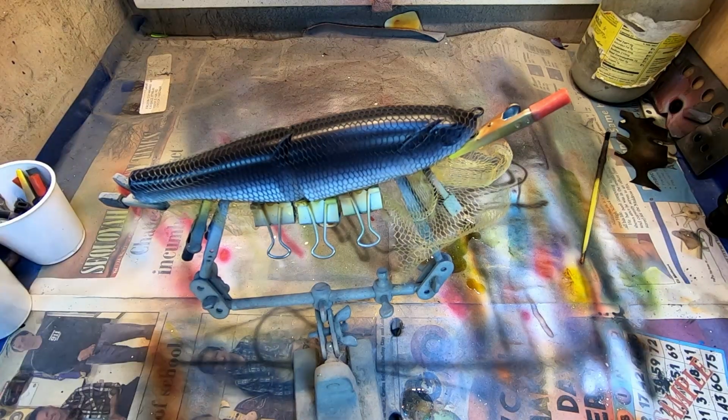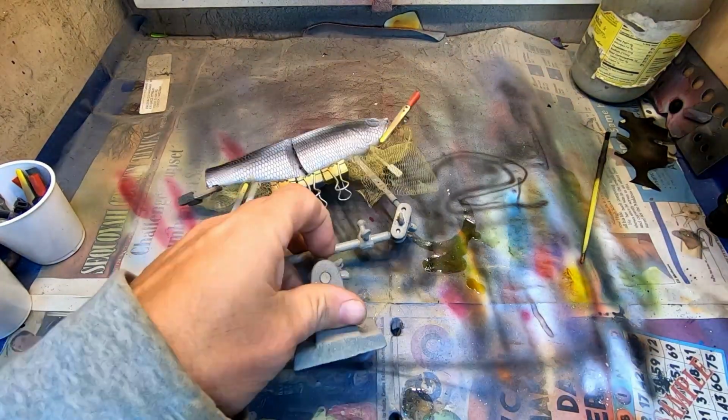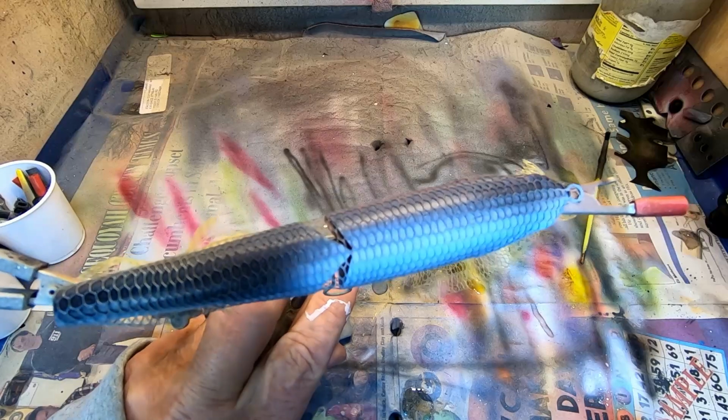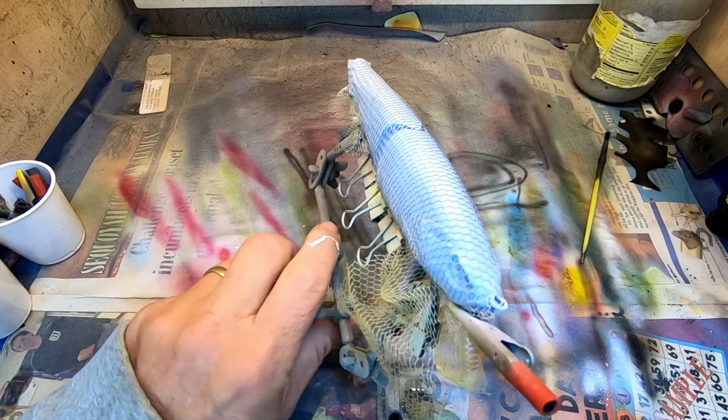I know there's several of these probably out there, but anyway, we're going to go with a magenta black top with a white belly, and so that we can get a little bit of differences in our scale background, I'm going to go back over the top of this with white. Oh, that's not good. That's what happens with these bigger swim baits. Thank goodness I haven't done anything on the other side. This is going to give us a real good scale pattern that stands out.